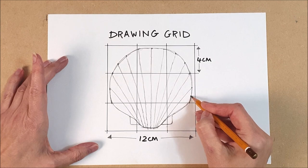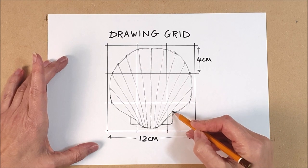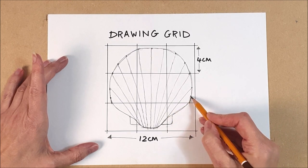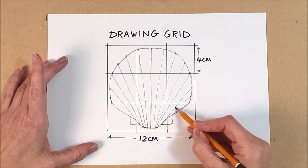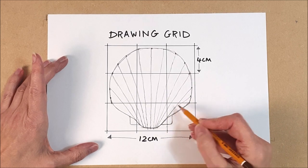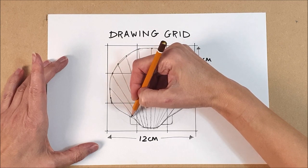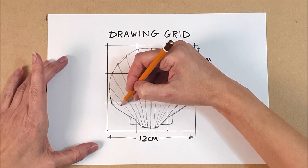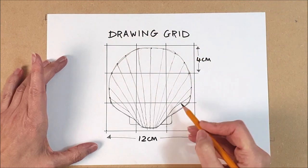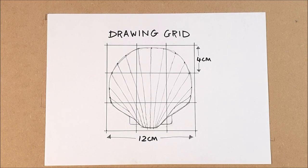Then we're going to put another dot just here, and one just here. And this one is going to come in at a slightly different angle. So it's going to be the same angle that this line is here. It's almost going to tuck just underneath that line. And the same this one. So think about the angle of that line that you drew there. Try and keep it parallel as you come down. So you've got like a little joining place here and here. It's looking much more like a shell now.